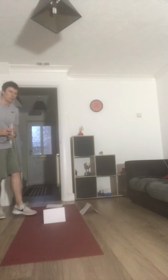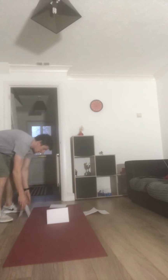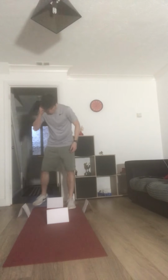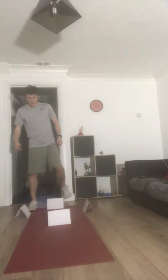Shall I move myself across a little bit? I want to move myself across to make sure I don't bump my head on my camera. So let me set that one back up and this one back up. You guys might want to set yours back up again. Right. So, blood's flowing a little bit. What we're going to be doing this time, let me move it forwards a tad, otherwise I'm going to bump my head on my wall. I really hope I don't bump my head on my light.